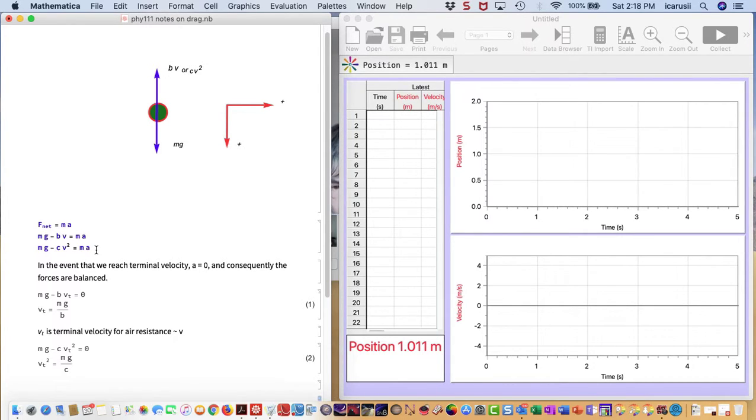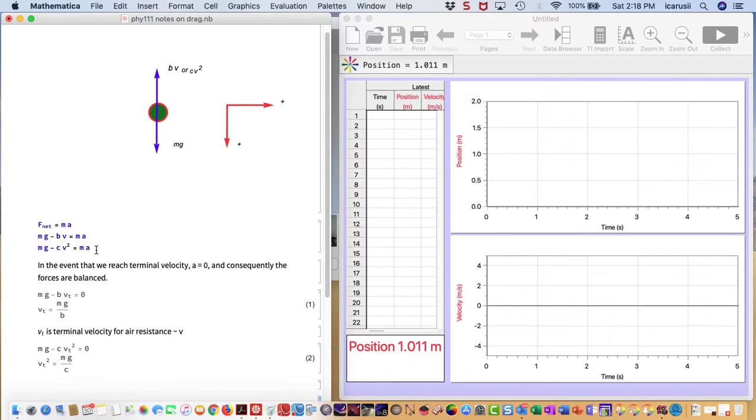In the algebra-based class, which we are in, the answer is we're not. We can't really solve this because the acceleration and the velocity are both derivatives. We would need the mathematics of differential equations to do it. In the calculus-based class, I would have you do the solution, and I would show it to you by hand, but I'm going to leave that alone for the time being.